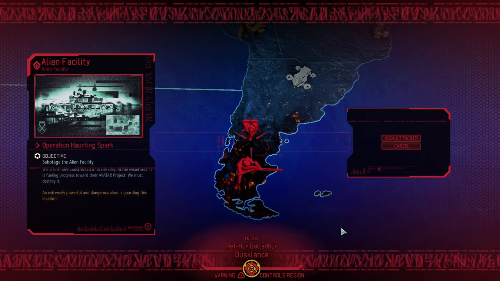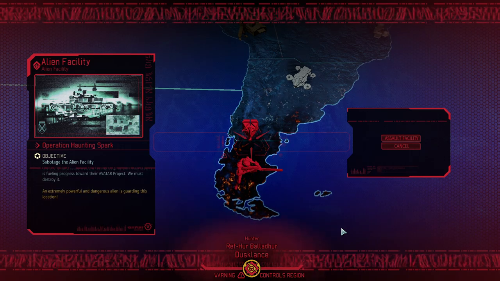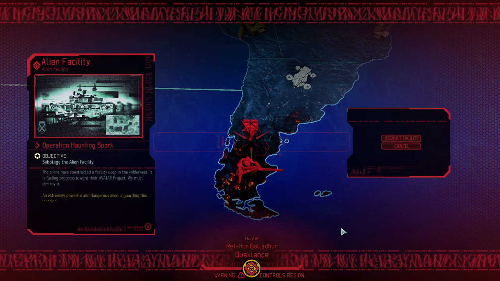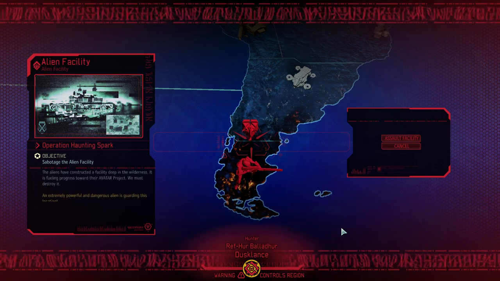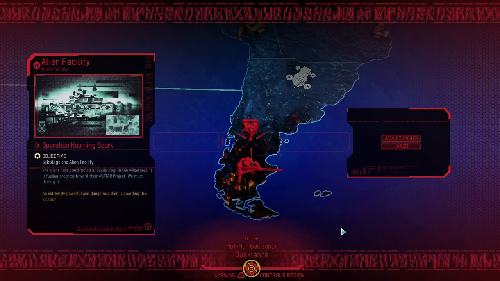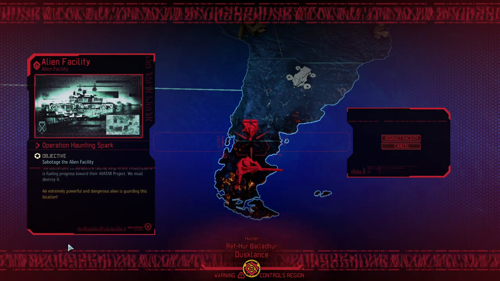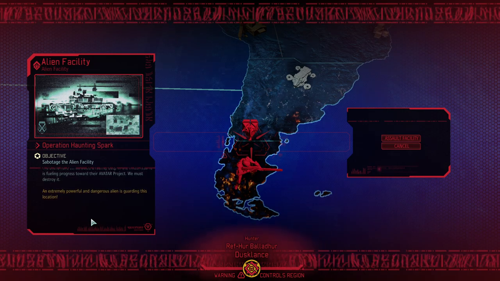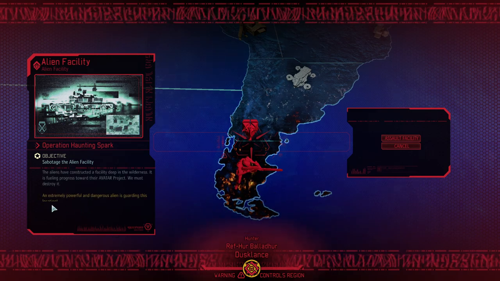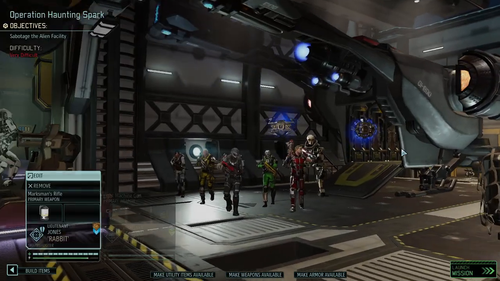My name is Syken and today we're continuing the Choose to Lose campaign, a campaign where we're trying to beat the game on Legendary Ironman difficulty with niche builds, off-meta items, less hit points and stronger enemies through ABA. The details of all of the challenges are in the description below if you are interested. So today is going to be Operation Haunting Spark, sabotaging the alien facility together with the Viper King. So that's going to be quite interesting.